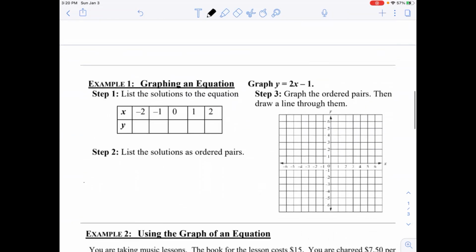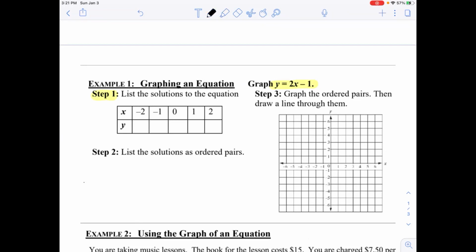So our next example here is with a little bit more complicated of an equation. Let's say we have the equation y equals 2x minus 1. If I want to fill out my graph, there's 3 steps. The first step is I'm going to make a table. For each of these x values in the table, I'm going to plug them into my formula. Y equals 2x minus 1, that's my equation. And I'm going to start by filling out this table here.